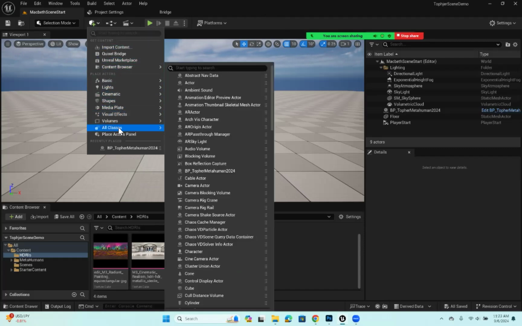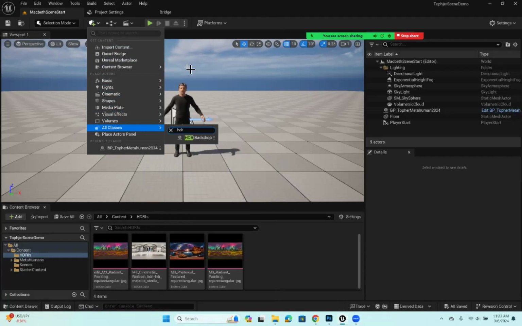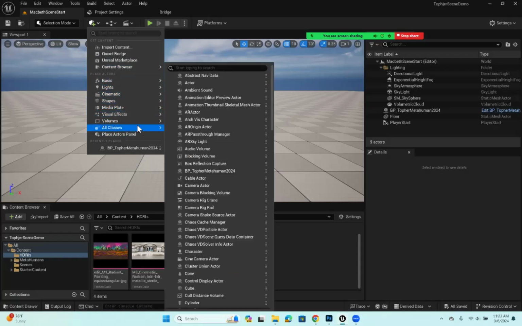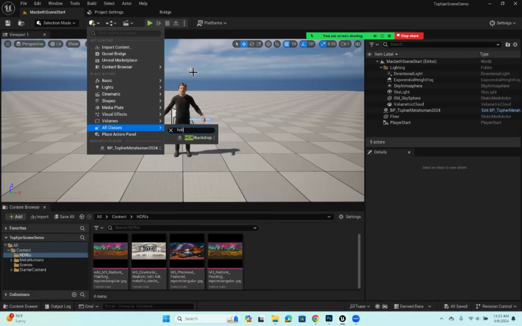And I want to go to where it says all classes. And I'm going to type in right here, HDR, and HDRI backdrop comes up. I'm going to move my cursor slightly down, and sorry, it kicked out of there. I'll try that again, HDR.